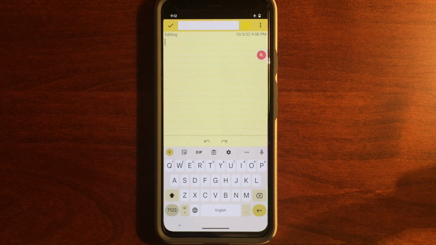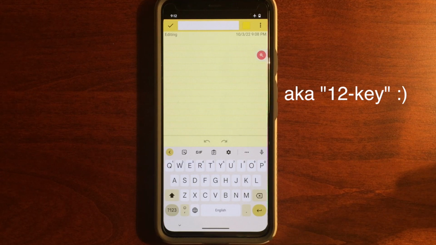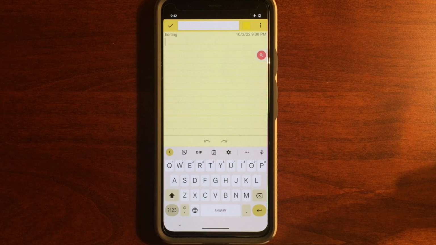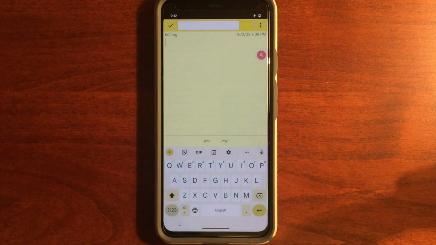Today I'm going to do a little video showing you how to use the 12-step keyboard on your phone so you can type quickly in Japanese, and it's especially useful when you're doing learning programs on your phone. There isn't a lot of information on the internet, at least any that I could find when I was learning how to use it. It's not quite intuitive, so hopefully this will help.